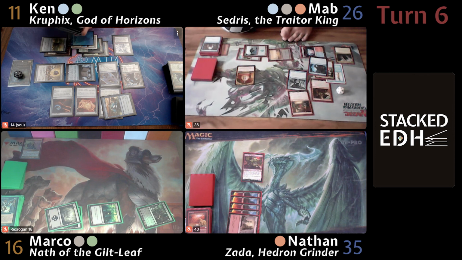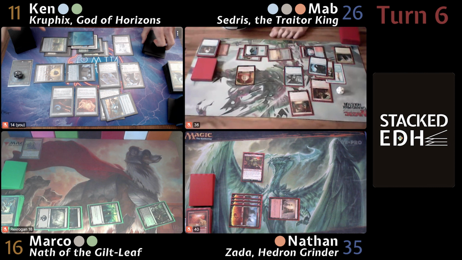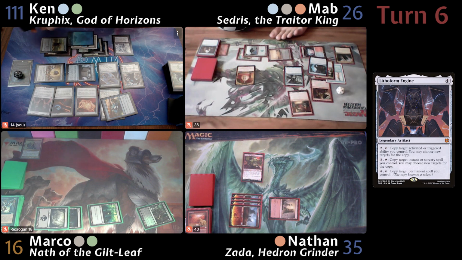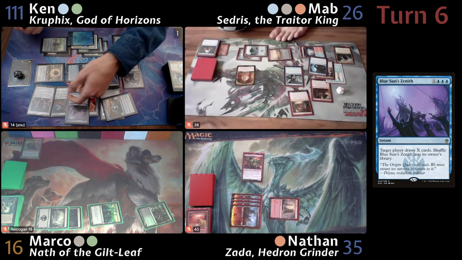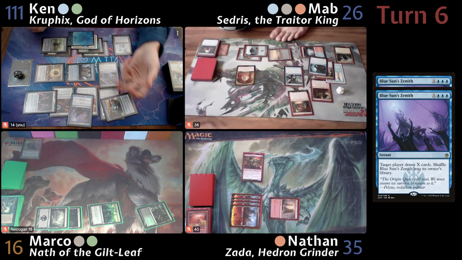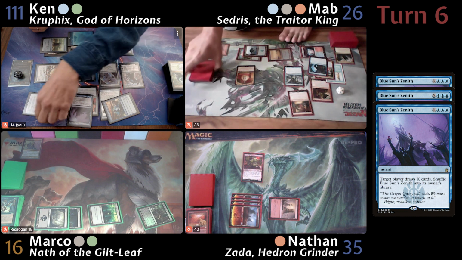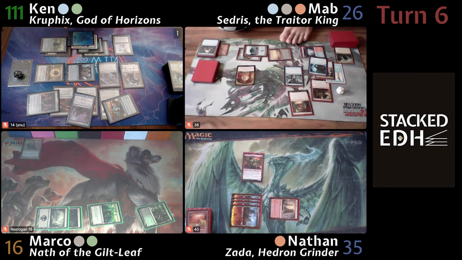So I would like to draw some cards with Staff of Domination. Okay, so I drew 20 cards. I'm going to gain 100 life just to be safe. Lithiform Engine and cast this Blue Sun's Zenith targeting Mab, X equals 1,000,000, and I will copy it. And then activate Icecrown Scepter, untap it, copy it again, targeting Nathan, activate Icecrown Scepter again, and then target Marco. Yeah, that would be game.